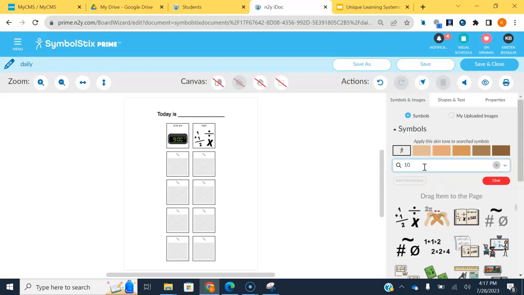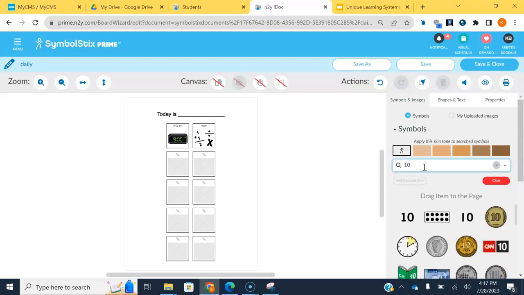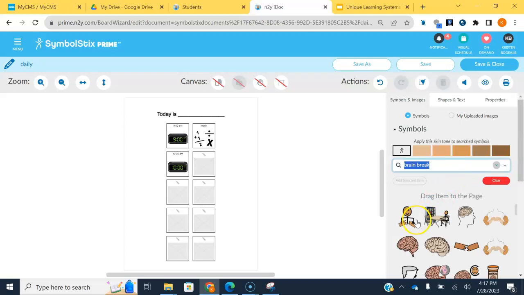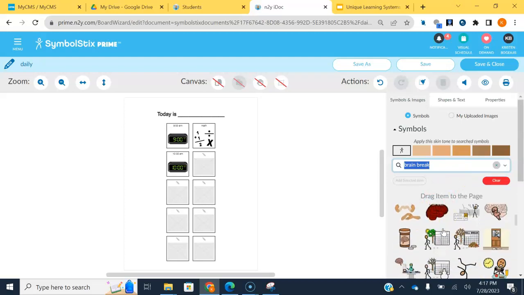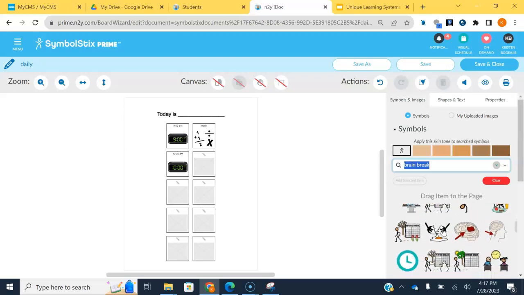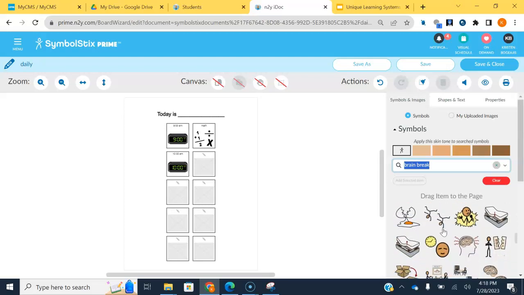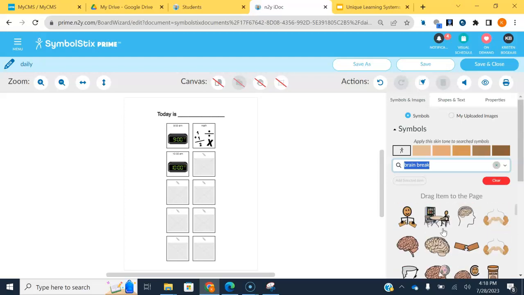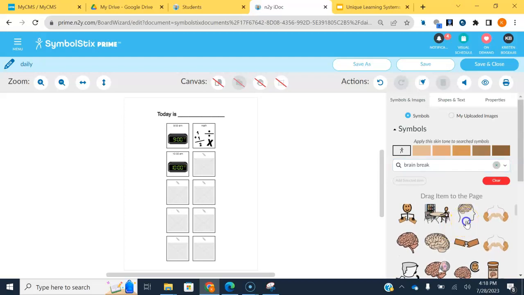At 10 a.m., we are going to do a brain break. You know, pick the one that's appropriate. Something that actually looks like something that you do. I might just use a picture of a brain break. I'll call it brain break.